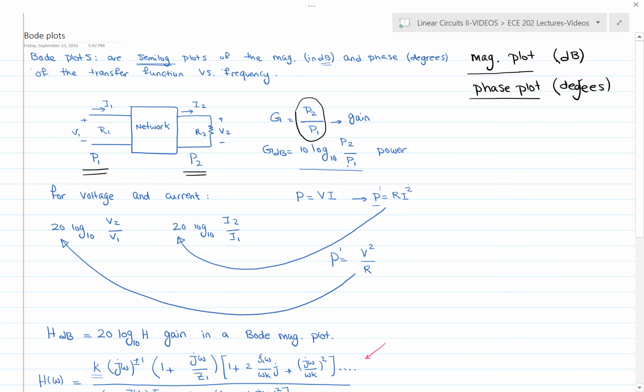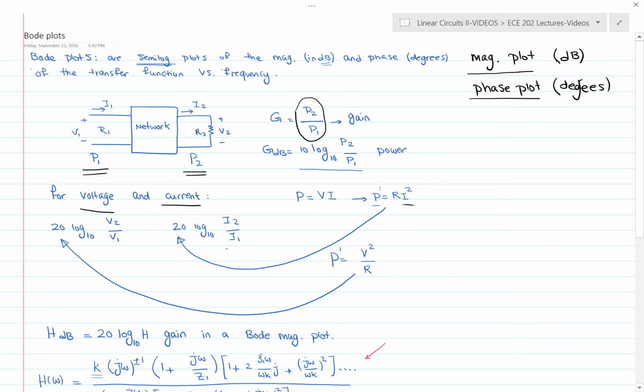So whenever I want to find the power gain in decibels, I have to use this equation: 10 log base 10 of P2 over P1. But for the voltage and current, you have to be careful that this equation will be different because power is equal to R I squared and power is equal to V squared over R, right? We have all these three equations for power. So basically, here we have the power of 1, and here we have 2. Because of these two, we're going to have 20 log base 10 of I2 over I1.